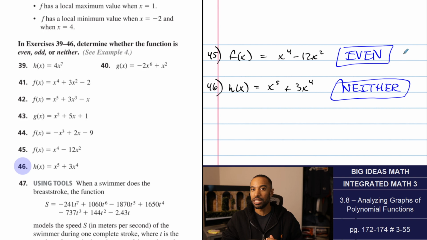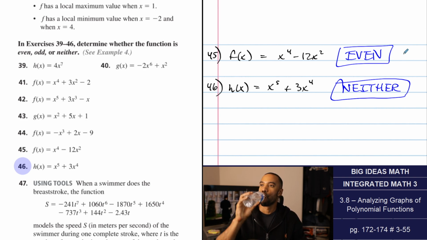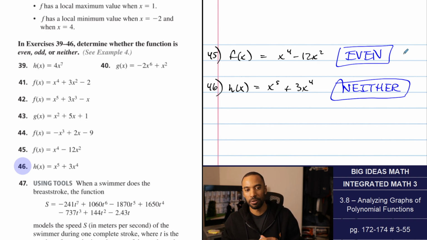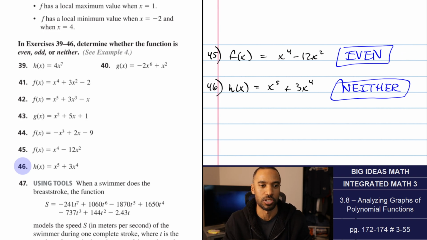So for polynomials, you can use that. I don't know if you're allowed to. But that pattern does hold true. They might even ask that on a future question. We still have 9 questions to go.